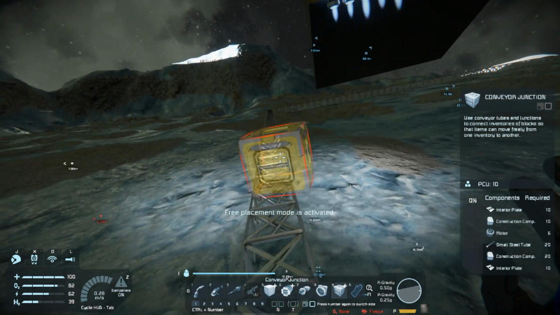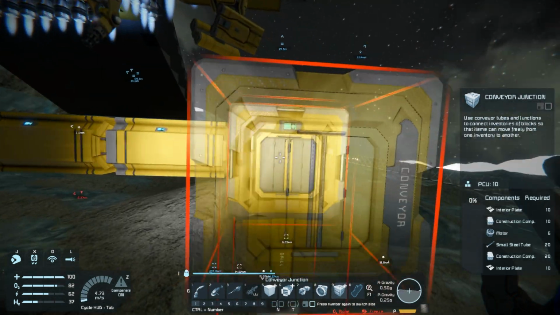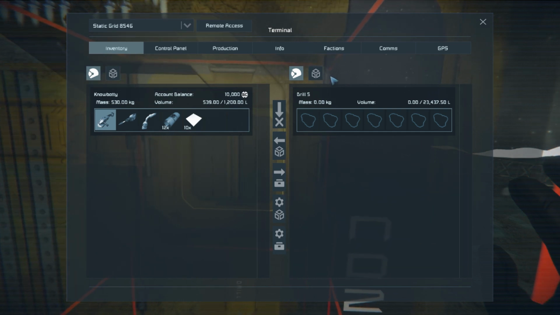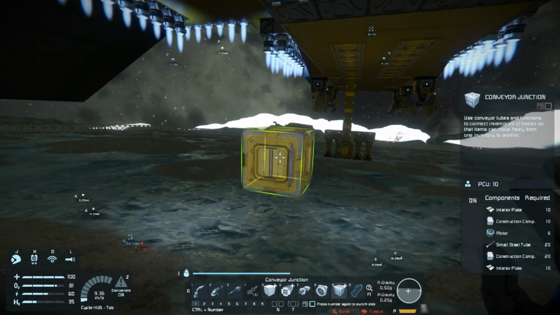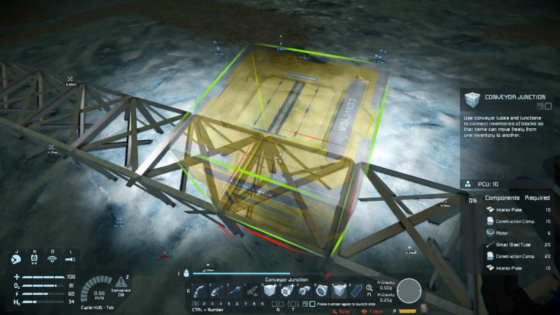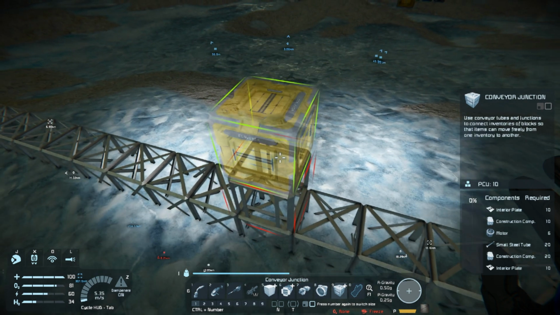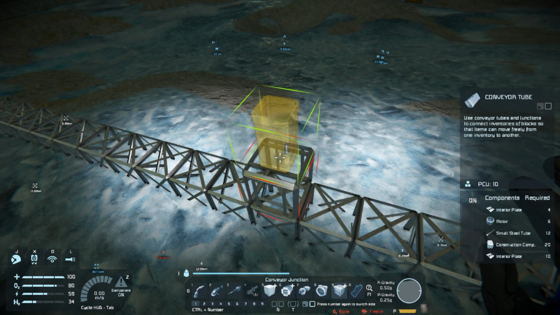Let's see, I'm going to need some plates here. Let me grab up what I need and I'll show you what I'm talking about. All right, so what we're going to do here is we're just going to somewhere near the center of this. I'm not exactly sure where the center is. It doesn't really matter. I'm going to add a conveyor here, and then I'm going to add a couple tubes here.